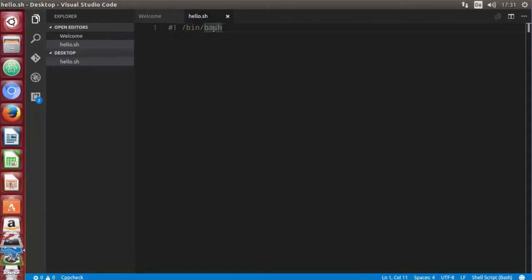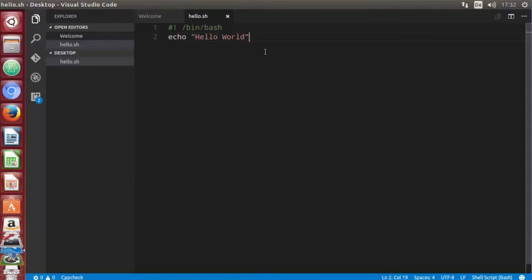Otherwise, if you write here, for example, some other shell, for example sh, then your interpreter will know that it's not bash, it's some other shell's interpreter, right? So the first line is that, and then you can write the rest of your script. It works the same as the shell, so you can give any shell command here. I'm going to use echo, and then I will just write hello world here. The echo command is used to print whatever you write in these double quotes.